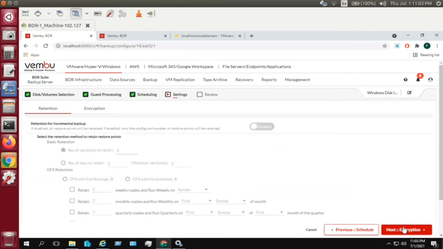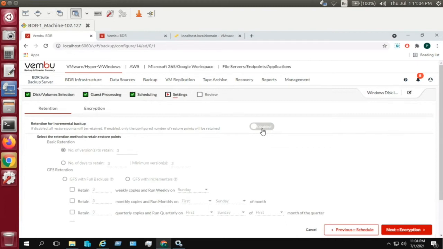And next is your general settings. Under the general settings, you have the retention option and the encryption option. Without enabling retention, what happens is that every time your backup runs at your scheduled time period, all those backup versions, which can also be called recovery points or restore versions, will be stored in the backup storage.